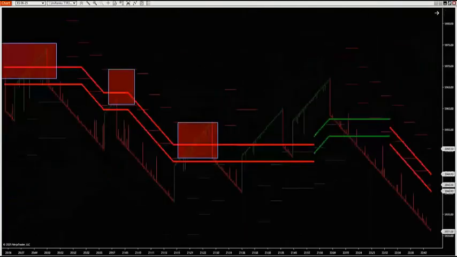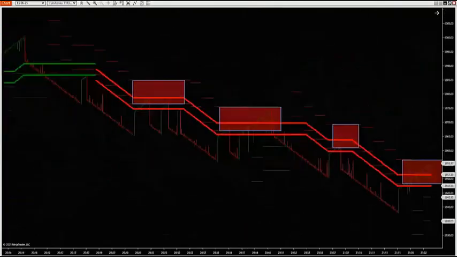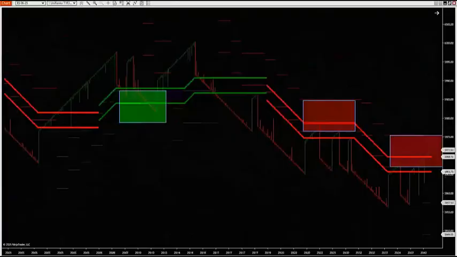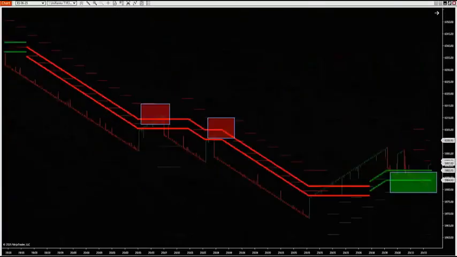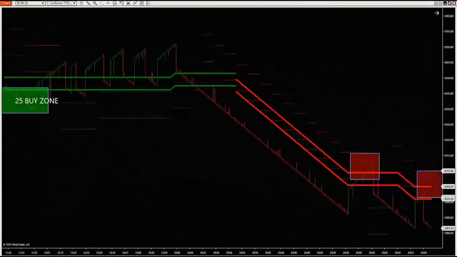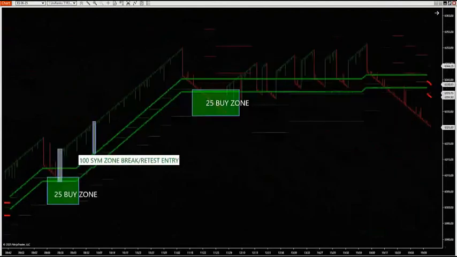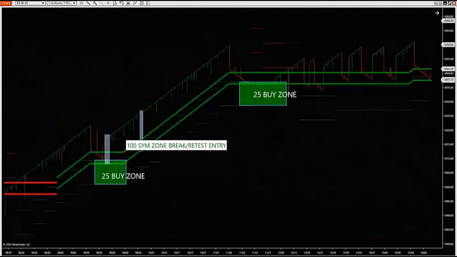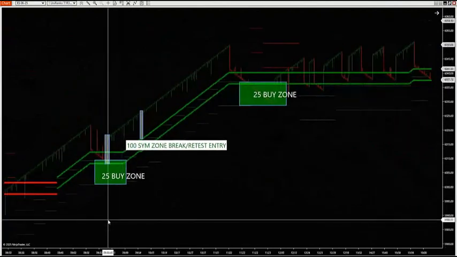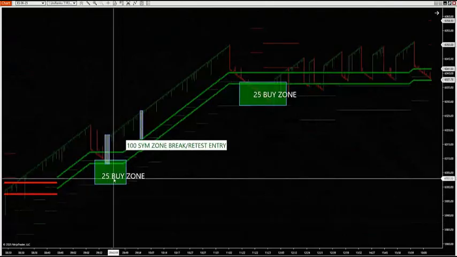Okay, now let's look at evening trading to show you how accurate this can be. Let's go back to 6 p.m. at night, when the market opened last night while I was watching. Now, here was yesterday. Here's my 9:40 time of day trade. The 9:40 time of day trade was a 25 buy zone.